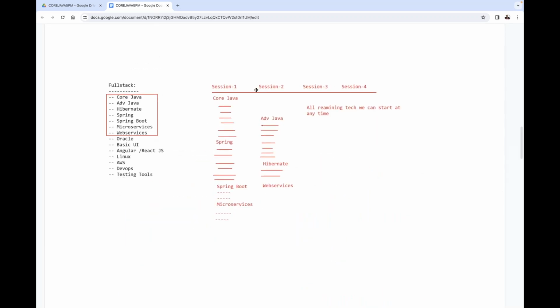Here, how many sessions did I specify? 4 sessions. The total evening slots we can assign for learning. Morning slots we can assign for practicing. Maybe, if you want to attend any class at early morning, 7 o'clock, we can plan for it, 7 to 8:30 or 8 o'clock, it's okay. Then after that, we can plan for practicing. Evening slots we can maintain only for learning, for classes. If you plan like this, in a short time, your total course is going to be completed.